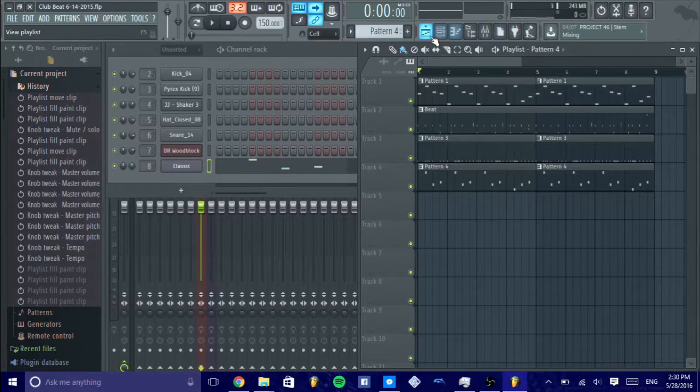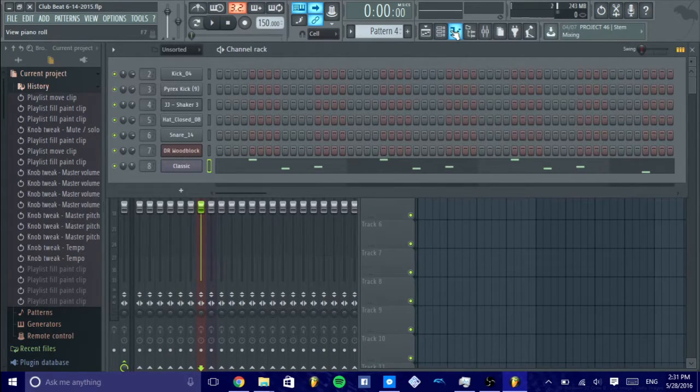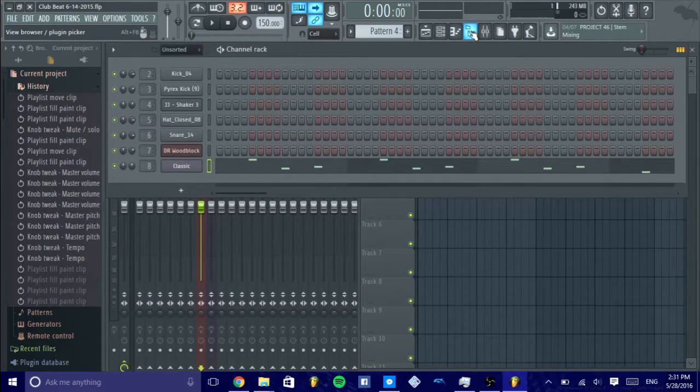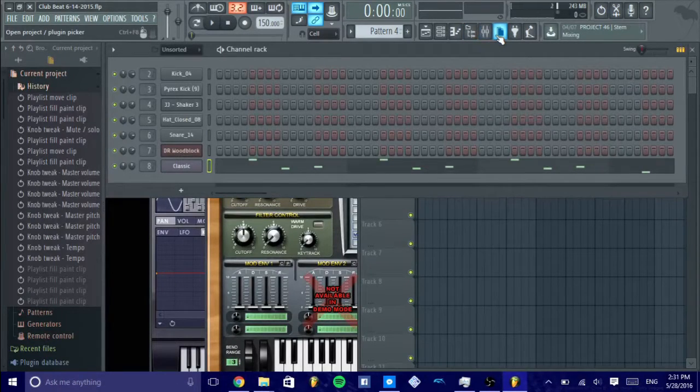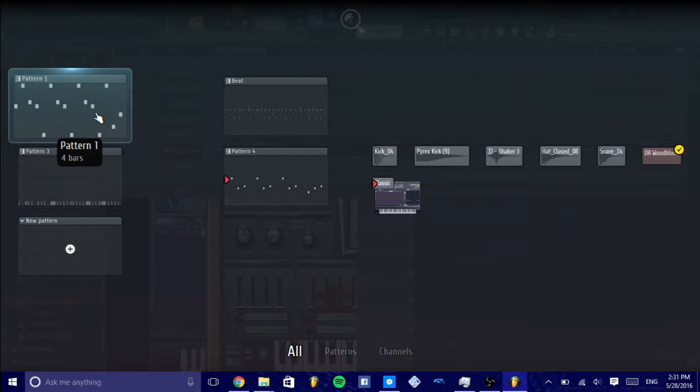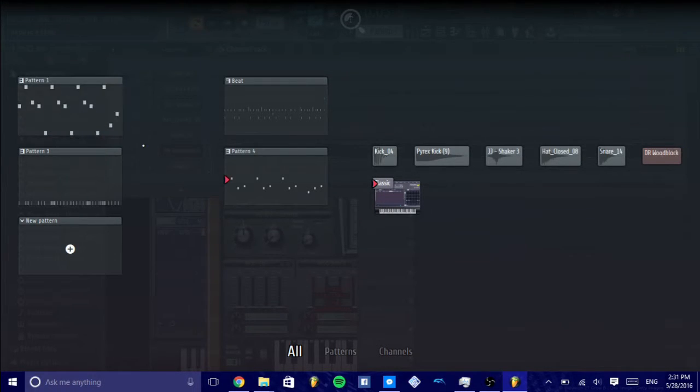This right here views the playlist, turns that off and on. The channel rack, which is also the step sequencer. The piano roll view shows the piano roll, unshows it. The browser turns it on, off. Mixer, project and plugin picker. Now it just goes over the specific sounds that you got in the beat and everything that you used in the beat so far.